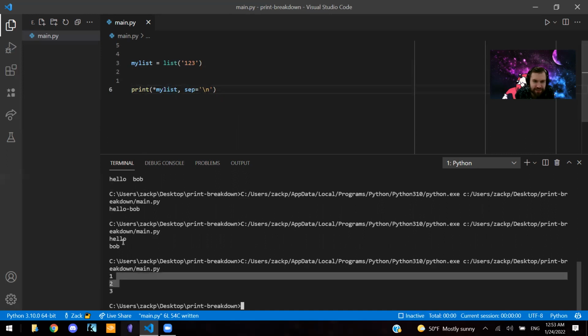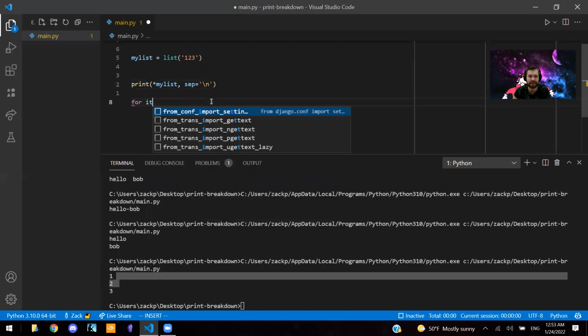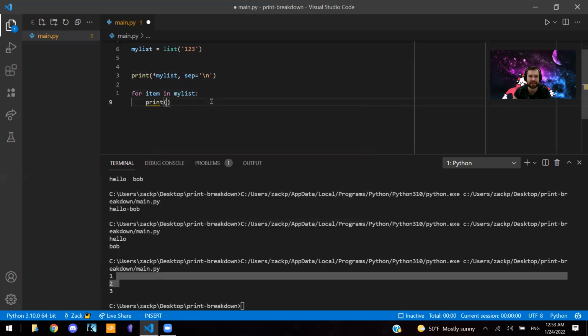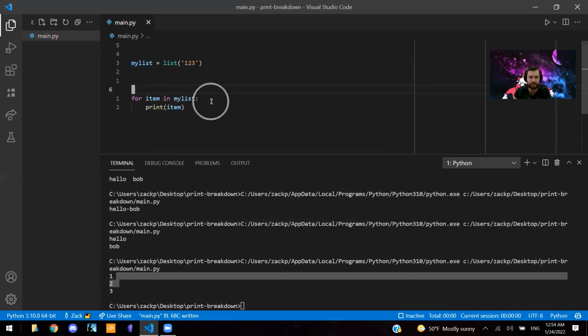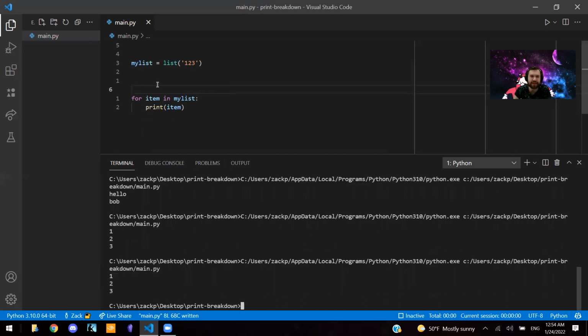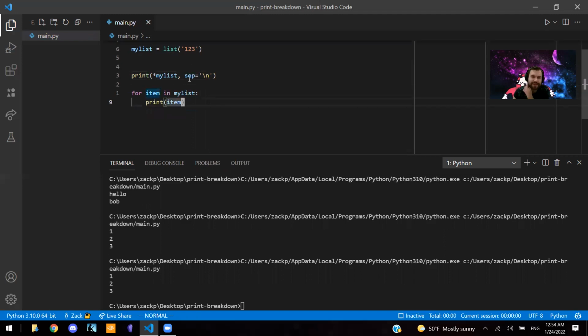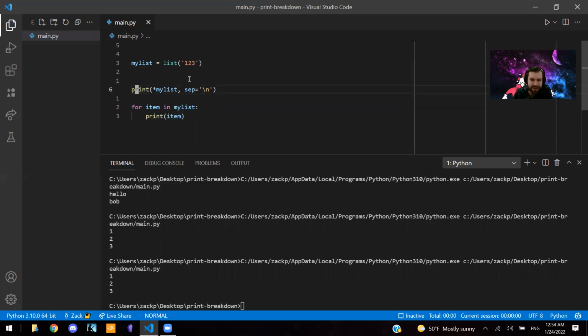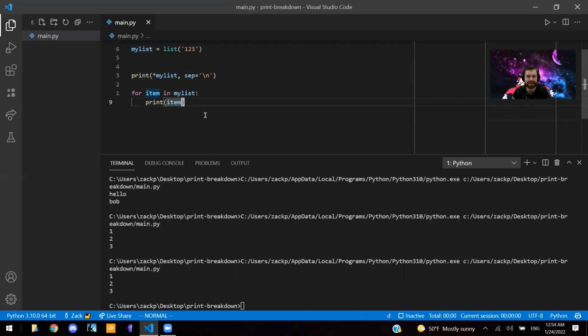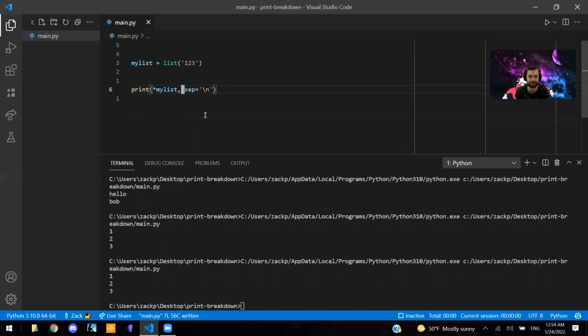Now, what's the benefit of doing it this way versus just saying for item in my list, print item? Let's run this. That's the same result. But the only difference is instead of running the print statement one time with 3 different variables, we're actually running it 3 times using a for loop, which is inefficient because luckily we're able to do a lot of things with the print statement with only 1 line of code. So not only does your file get cleaner, but it also lets you do a lot cooler things.